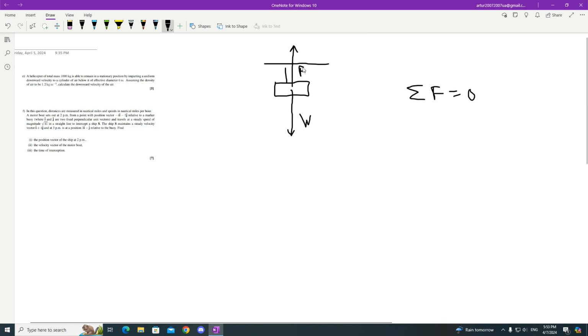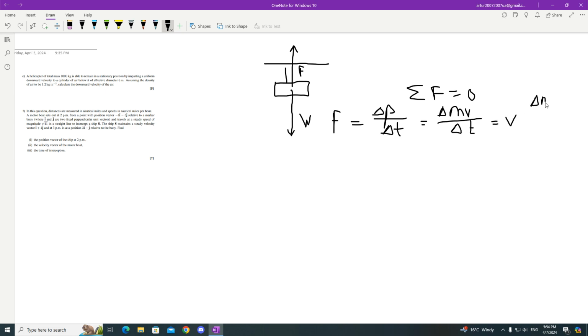So what can this force be? We see that the helicopter moves air, so we can consider the force as a change of momentum of air that goes downward. And we have to find the speed of this air. We can call force a change of momentum with time, and it's equal to delta mv over delta t. We don't have acceleration here, so it's better to play with mass. So we put speed here, and we have change of mass with change of time. Remember, it's the mass of air, not the mass of the helicopter.